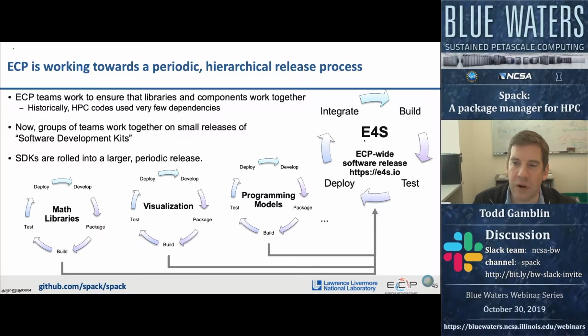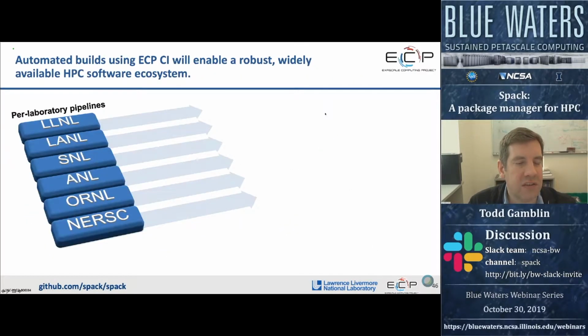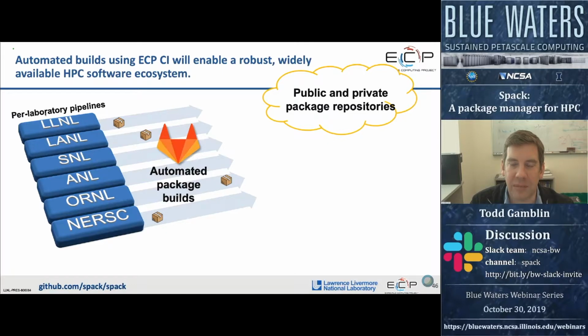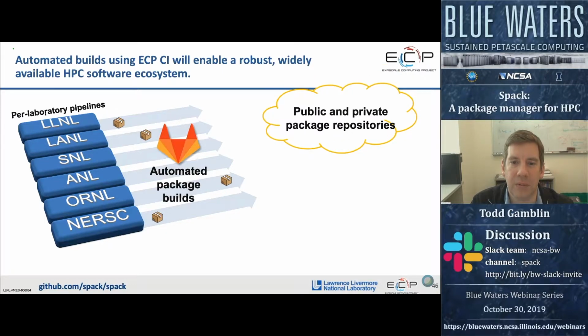And so eventually what our hope is that if E4S succeeds and if we're able to do what we want to do and we get cooperation from the facilities, we could have per-laboratory pipelines, or we could have pipelines on relevant machines that we care about across DOE. And essentially there would be these GitLab instances that are running the pipelines on the HPC resources. As the facilities' requirements change or as users' requirements change, they build new packages. We could have a public package repository where essentially we upload all the binaries that we build this way.